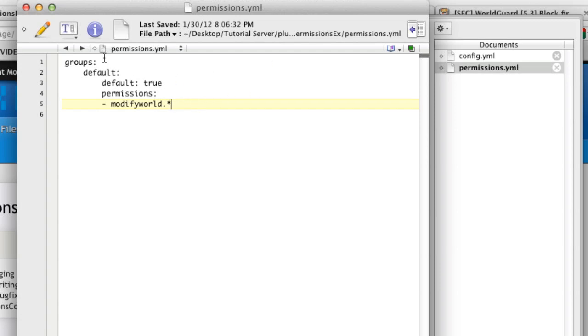So to start, you want to make sure you have this little groups up here with the colon, and next you're going to go ahead and hit enter, and I believe you want to space over 4 times. Yep, you want to space over 4 times, don't use tabs, it messes it up. And this is the class name. So just go ahead and name it what you want.